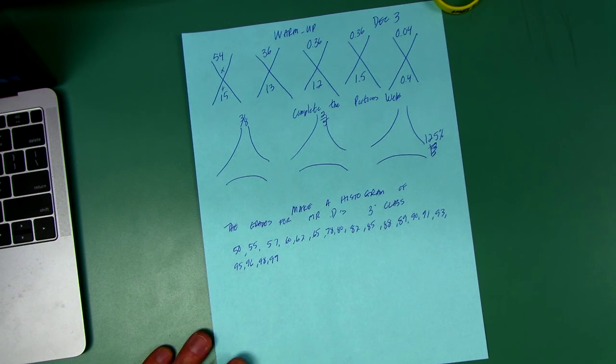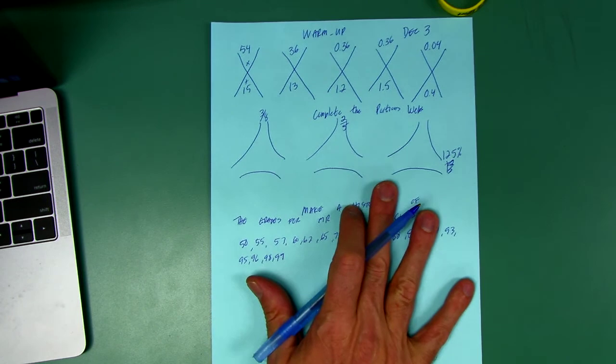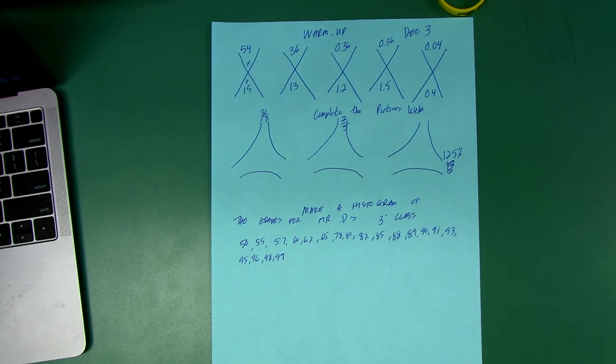Now, I don't know if you guys know, most of you, I think, do. Usually 90% to 100% is an A, and 80% to 89% is a B, 70% to 79% is a C, 60% to 69% is a D, and anything below 60% is an F. So that's how you're going to do that. But go copy it, pause it, go try it, and come back and see how you did, or get help. All right, see you in a bit.